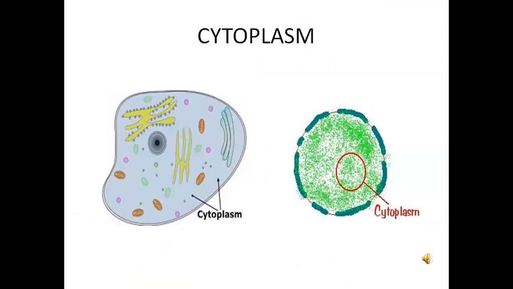The next cell organelle is the cytoplasm. Cytoplasm is the area of movement. When you look at a temporary mount of an onion peel, you can see a large region of each cell enclosed by the cell membrane. This region takes up very little stain. It is called the cytoplasm.